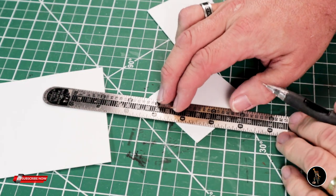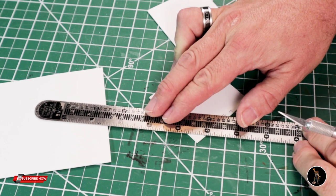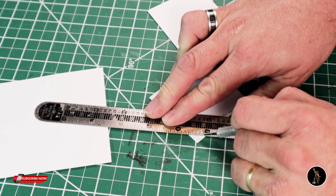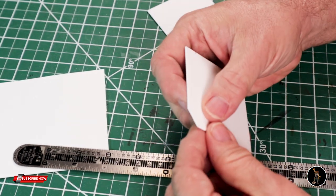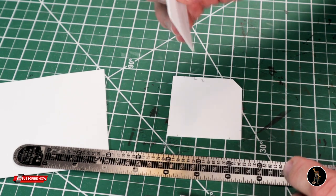This is marked in 3/8 of an inch and I just want to cut these off the corners, just kind of make the container a little bit interesting is all. Do the same method, just score it a few times and snap it off, and there you go. And I'll do that to all the corners on both these pieces.